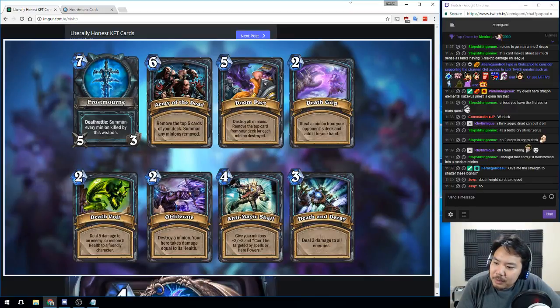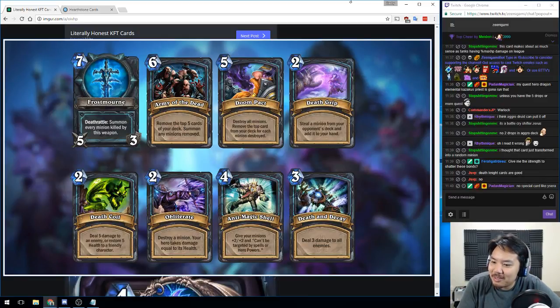Frostmourne. Oh god, Hearthstone just never explains anything. Deathrattle: summon every minion killed by this weapon. Army of the Dead, remove the top 5 cards from your deck, summon any minions removed. Nifty. Doom Pack, destroy all minions. Remove the top card from your deck for each minion destroyed. What? That sounds not good.